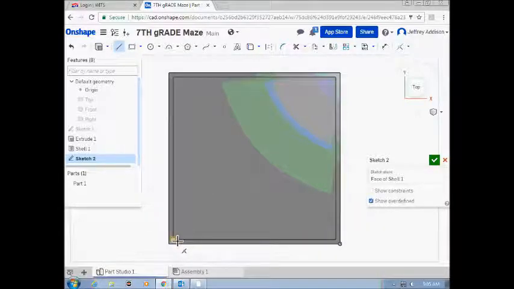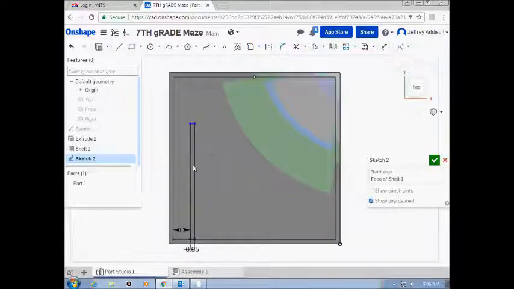So I'm going to start with the line tool. Start at this bottom corner, not this one, but that corner right there. And I'm going to go over 0.2. The reason that I'm going to go over 0.2 is that's going to be a perfect, what we're going to call hallway for our BB to roll through, but yet not too wide. Okay, I'm going to switch over to the rectangle tool, create a rectangle, and this is going to be my inside walls. So those inside walls, the height really doesn't necessarily matter, but the thickness does. And that thickness is going to be 0.05.